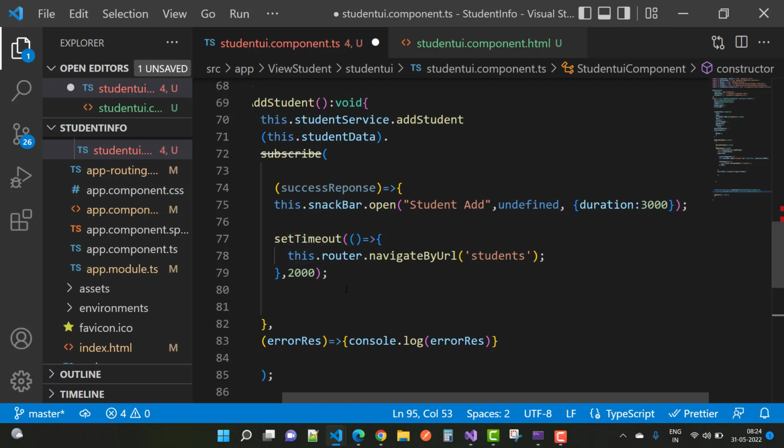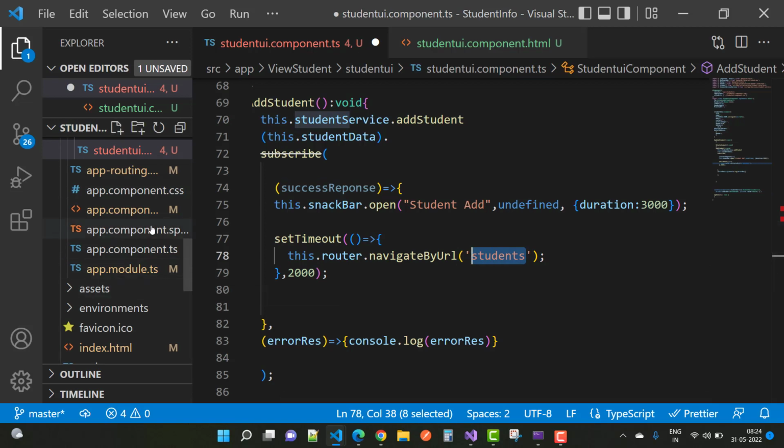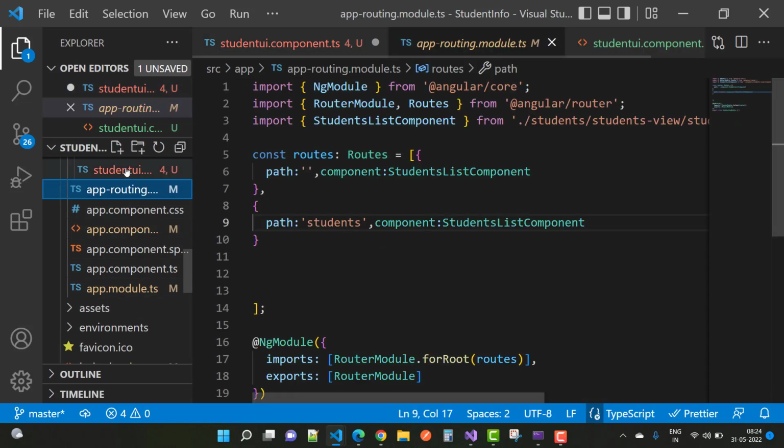So after the timeout, you navigate to the student list. So here we have students. Just check the routing, app routing module. So here we have students, so the list of the students will appear.